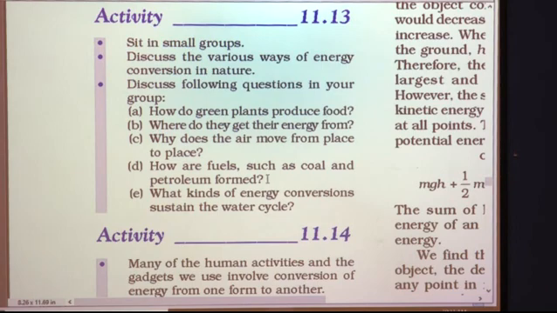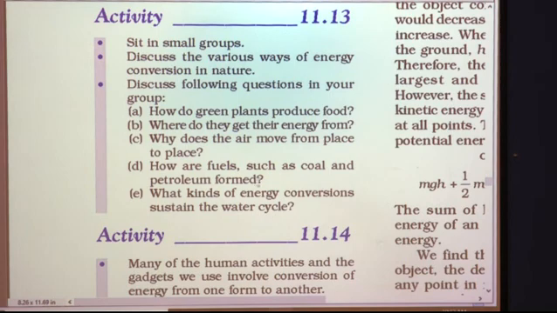Sunlight does not heat the air directly. Sunlight heats the surface of the earth. It heats the surface of the earth, which heats up and heats the air in turn. So, air gets heated and then it starts moving. You are familiar with concepts like sea breeze and land breeze. Similarly, winds occur because of moving air.